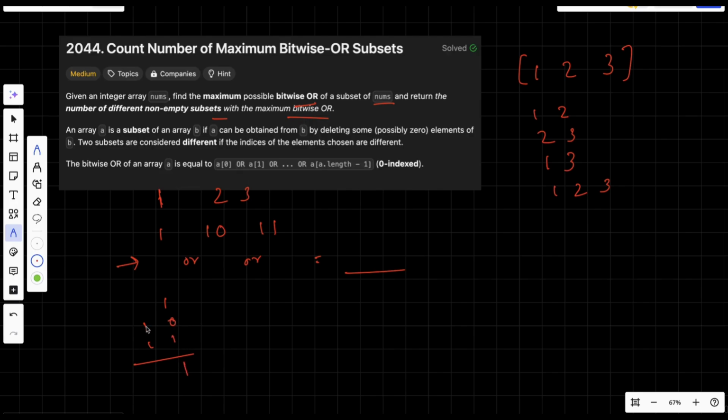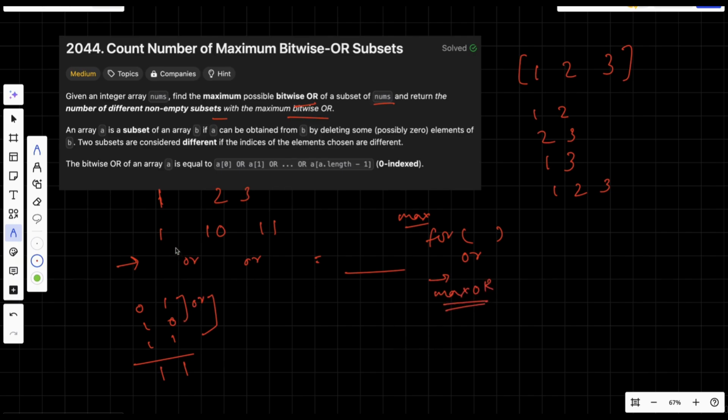That will be 1, and 1, 1, if there is nothing, that means it's 0, that is 1, which is exactly the same as the OR of these two and doing the OR of the resultant with the next one. So to get the maximum bitwise OR, we can run a for loop and OR all the elements and get the maximum bitwise OR from that.